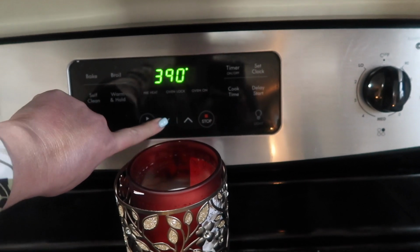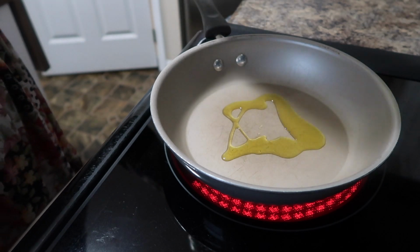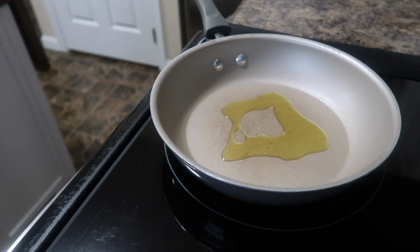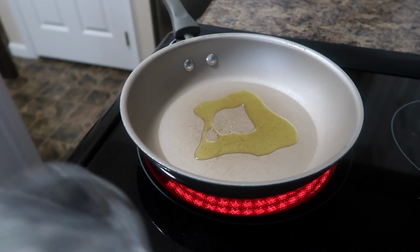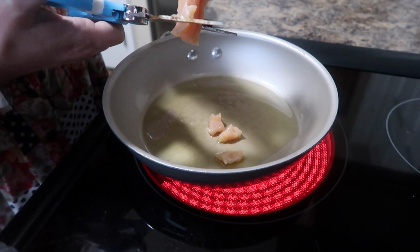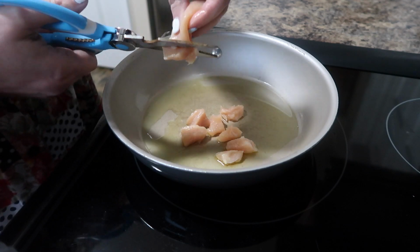So I went ahead and preheated my oven to 375 degrees. To my pot, I'm going to add some olive oil and I'm going to saute up some of my chicken. The pack of chicken that I have, this brand is absolutely delicious. I think I got it from Amazon Fresh, just Bare. It came with 2 chicken breasts, so I went ahead, used my kitchen shears, and I just chop it up and dice it up. And then I go ahead and season up my chicken.